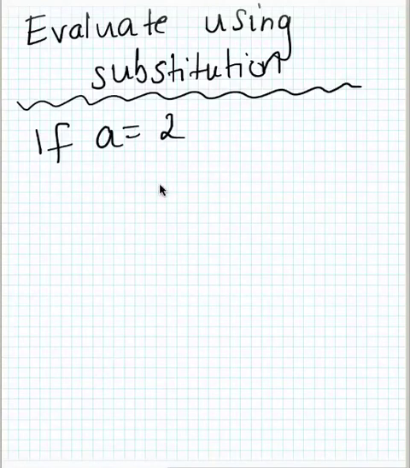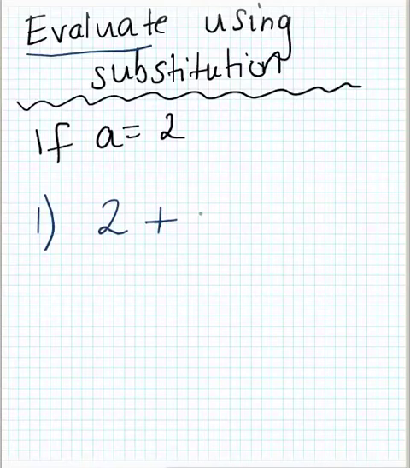So for our first example, the question's asking us to evaluate, which means to show the value using substitution. So our first question, I'll just finish it off. Just say we have 2 plus a. Now, with this question here, if I have 2 plus a, is there anything else I can do? No, there isn't. Do I know what my number a is? And can I get a final answer? Unfortunately, we can't. Unless we know what a is, we can't actually go 2 plus a to give us a number. So we can't actually find the value.